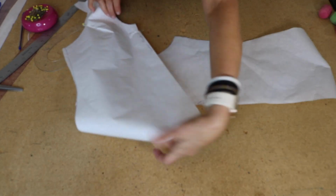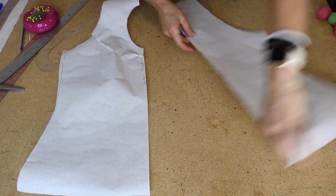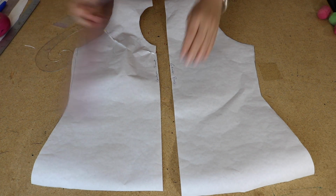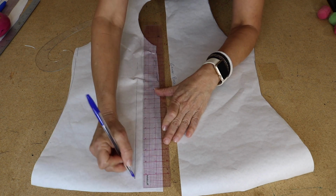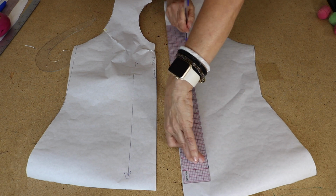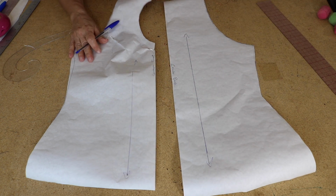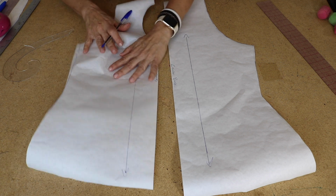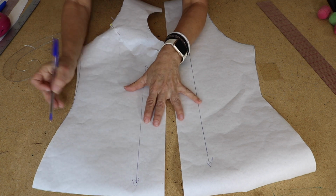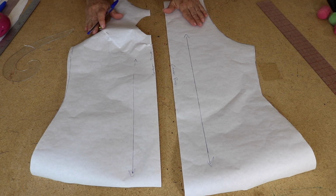And then all you're going to really have to do, this is going to be a block then. Block, pattern block, can have seam allowance or not seam allowance. So you have that as your block right now. You're going to put your grain line parallel to the center front and the center back always. So this is how you're going to cut out your garment. Like that. And if you want to make this a pattern, you squish that out again and just keep adding. All you're going to need to do at this point is just add seam allowance around this block, and you can actually make it a pattern.